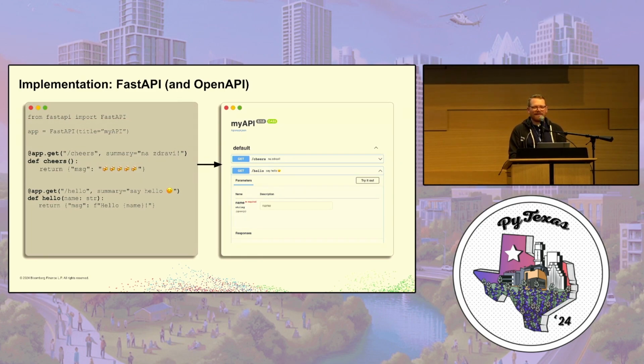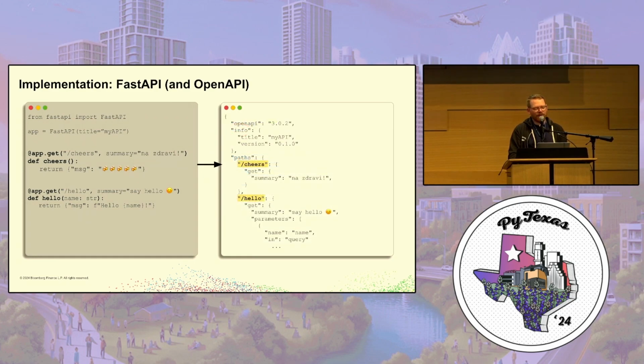However, what we see on the right is not really the documentation itself. What you're seeing is just a pretty rendering of the actual documentation, which is defined in JSON and looks something like this. This JSON is the actual OpenAPI spec, and it contains all the information a client needs to know to call the API. And as you can see, the JSON contains a section for each path in the API. This is what our CLI will be parsing to generate its commands.